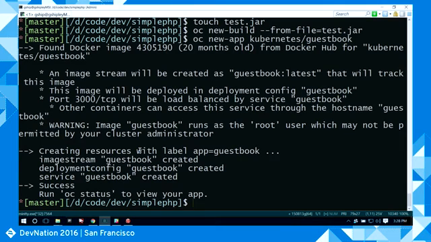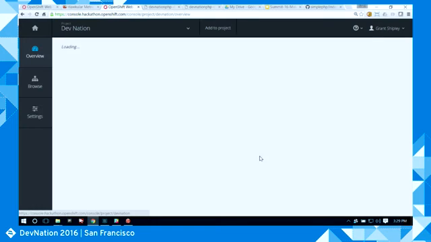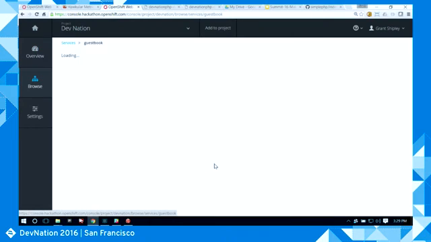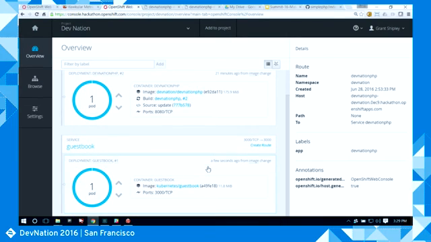And so just to follow up on what I said earlier, you can run any Docker image on this thing. You just deploy it, right? And same syntax as normal. So if I go back into my console here, I should see a Kubernetes guestbook application. That's pretty quick. Well, okay. And so if I click it, oh, okay. So I don't have a route for it. So that's the big difference.